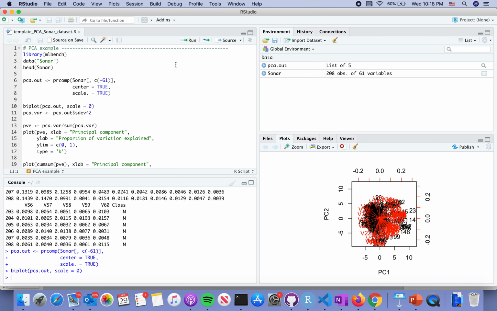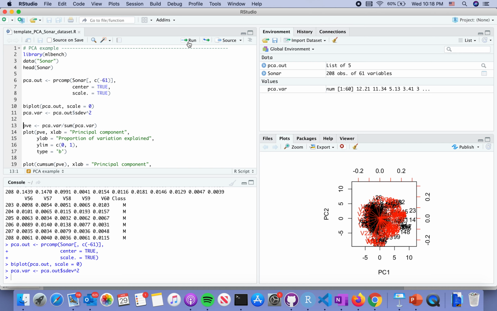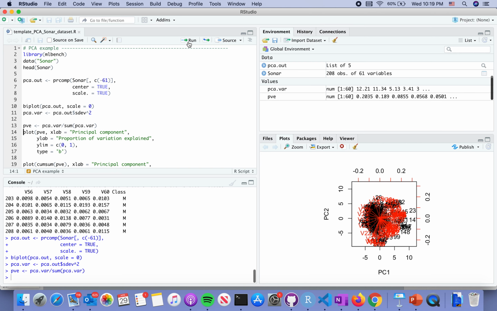Let's move on and do a little more exploration of the variations within these predictors, trying to evaluate how much it varies in some space or in some dimensions, and which causes the most variance. That's the purpose of the principal component analysis.